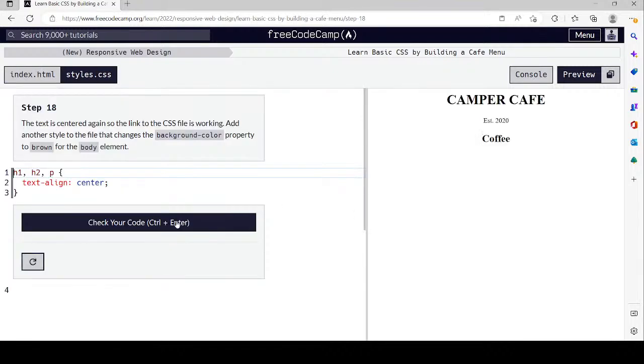Alright. The text is centered again, so the link to the CSS file is working. Add another style to the file that changes the background color property to brown. Okay. In the body element, alright. For the body element, let's see.